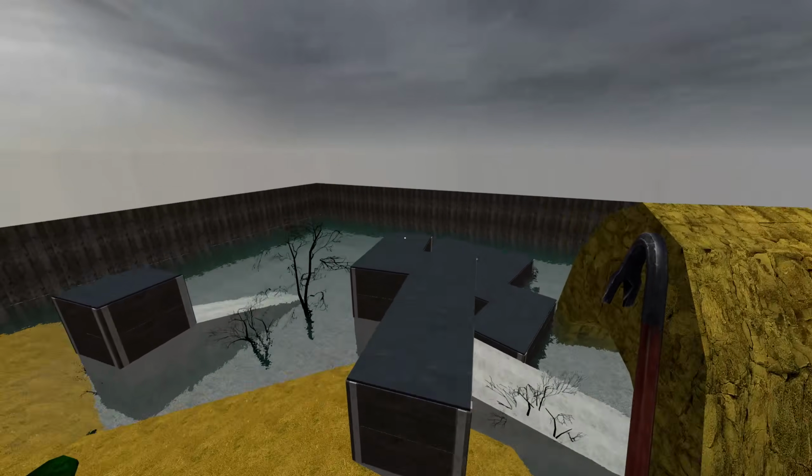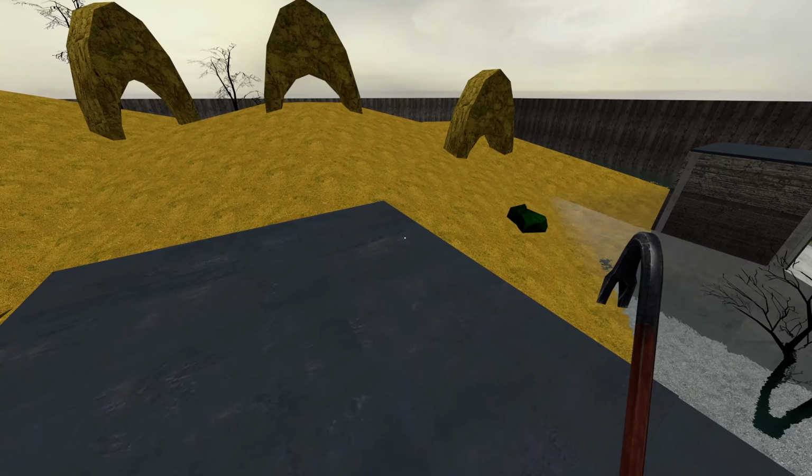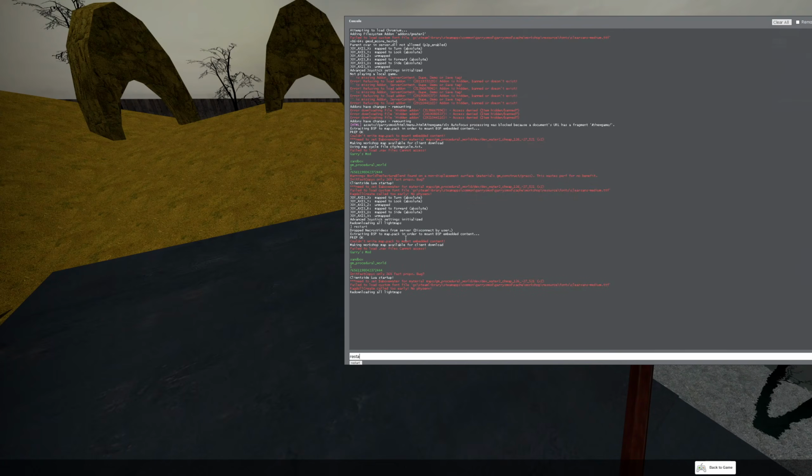Now, how do you randomize this? It's pretty simple, and we're going to do this live. You guys can see it for yourself. Simply restart the map, and every time you do restart the map, you're going to get a randomly generated version of the map.